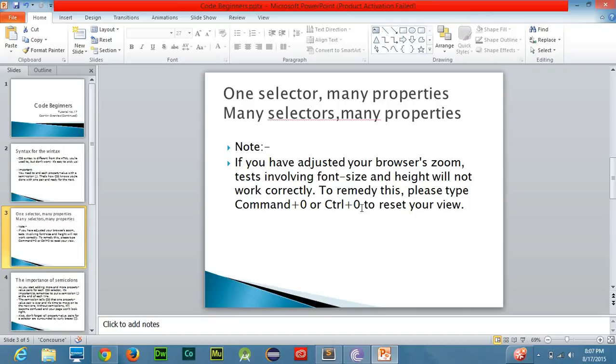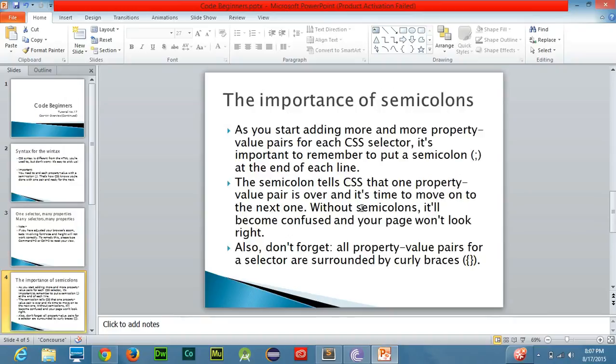Let's move to our next slide, the importance of the semicolon. Don't ever forget to write a semicolon at the end of every line that you have written.